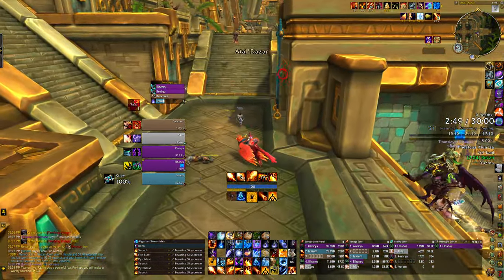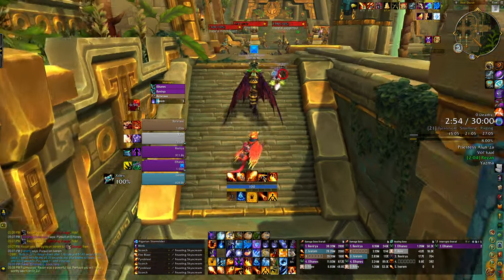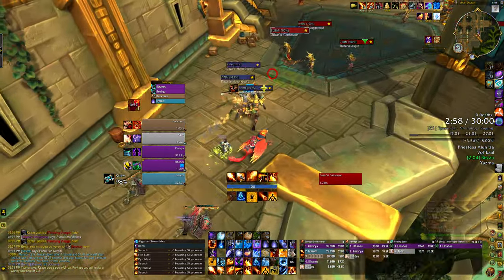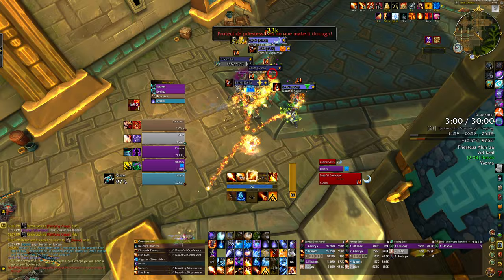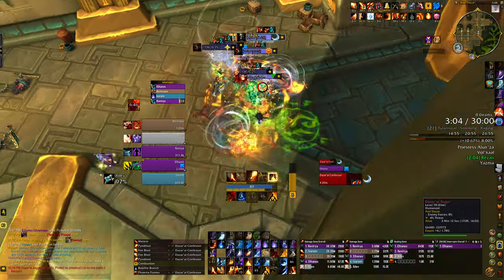We're mounting up. We're going to double pull here, most likely. I'm going to look to use my combustion. Looking at the Confessor. Combustion here. Just want that Confessor dead.